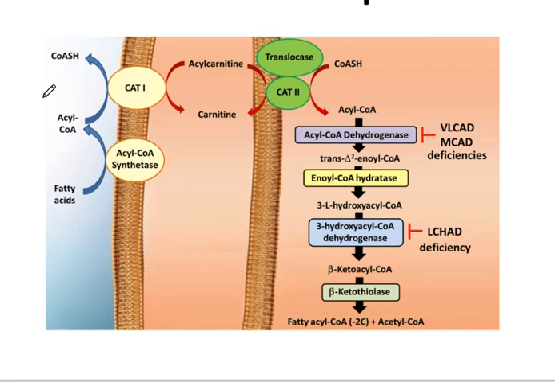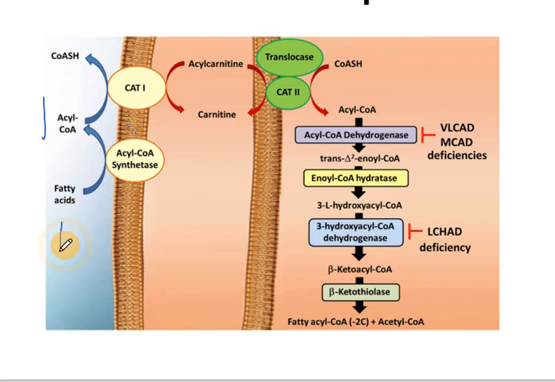If we assume this side of the cell is the cytoplasm, and these 2 layers are the 2 layers of the mitochondria. So bear in mind, mitochondria has 2 layers. It has an outer membrane which is permeable to almost all substances, and an inner membrane which is impermeable but has integrated transporters that enable substances to move in and out of the mitochondria. The outer one is permeable to almost all substances, but the inner one is not permeable, but it is very selective because it has embedded transporters that enable transport of substances in and out of the mitochondrial matrix.